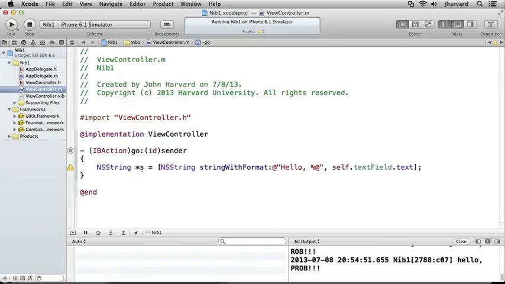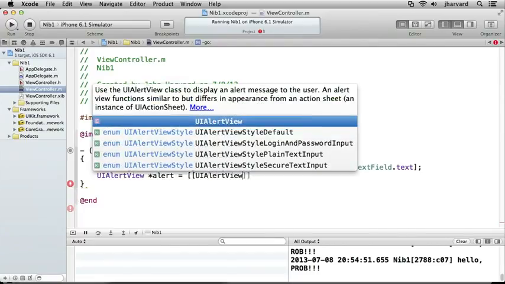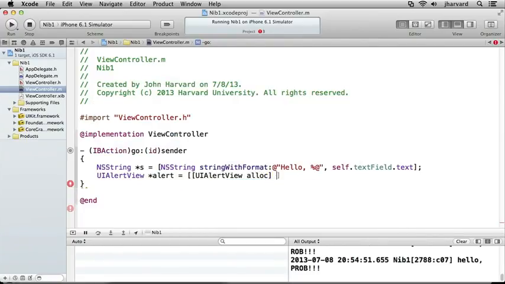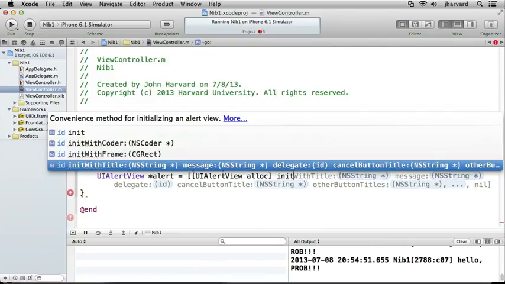So what do I want to do with this? Well, Xcode, if I click on the exclamation point, says it's an unused variable s. I've not done anything interesting. So let's do something a little more sexy. UIAlertView. And for those of you with iOS devices, this will look familiar. Pointer, I'm going to call it alert. And now this is going to look a little messy until I tidy it up. UIAlertView alloc. And now I'm going to init with, this is one hell of a method.